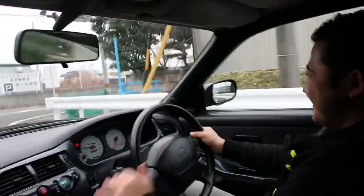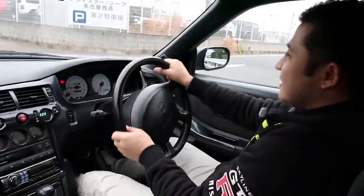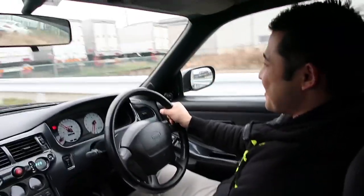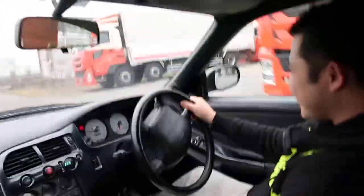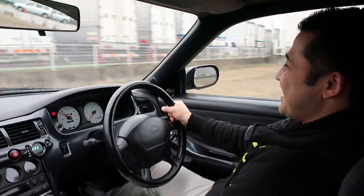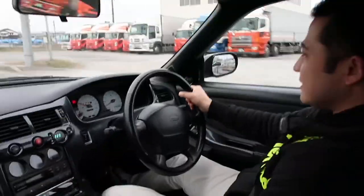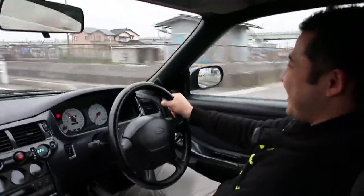Oh my God. This one is good. Let's take this baby on the road towards the highway. This is so much better than my own GTR 33. Unbelievable. Oh my God. I mean, the way the car pulls, the way it moves, the boost, the transmission, everything about this car is just fabulous. What do you think? Oh my God.